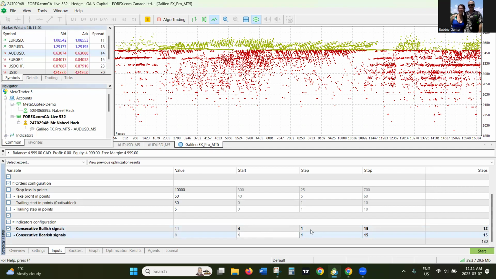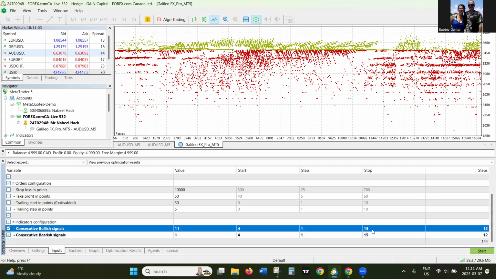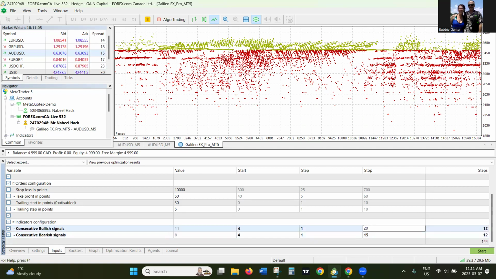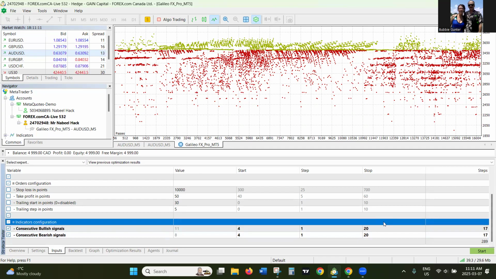And then it's 1 and 1 and 20 and 20. I moved it up to 20. Any reason? Yeah, because they were still getting some good numbers even after 15. Got it. And I noticed that in the Galileo website YouTube video, when they showed us setting one time, it was set for 20, and I tested it and I'm like, oh, I really like that.